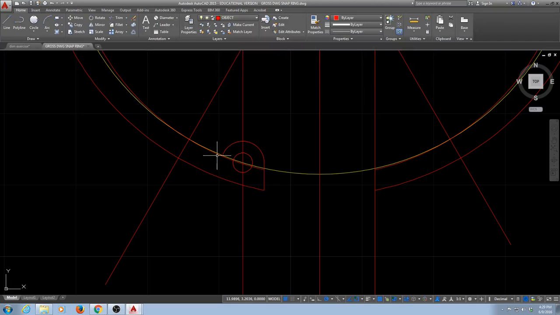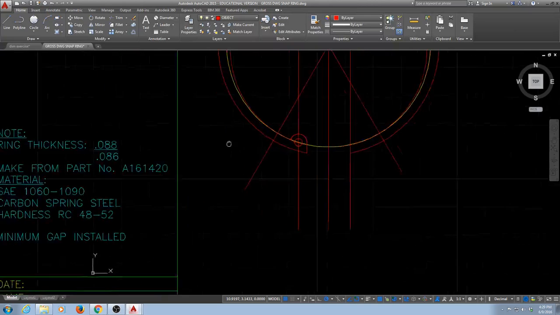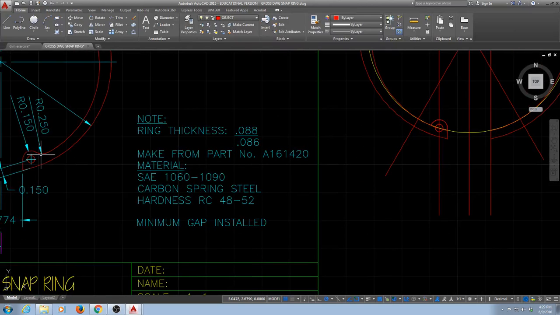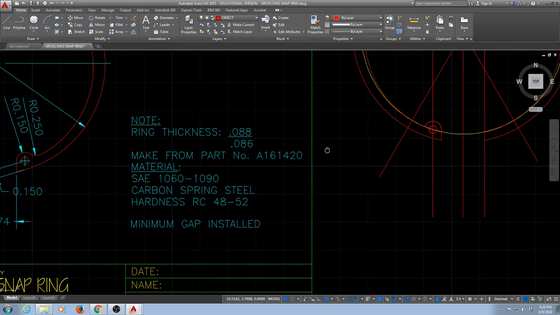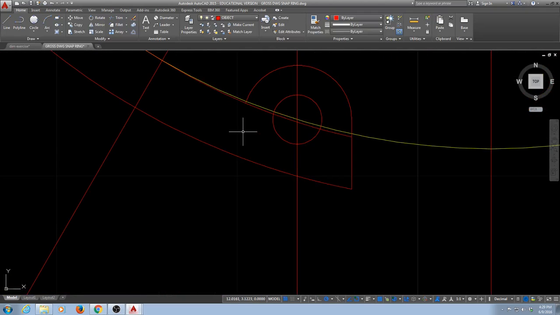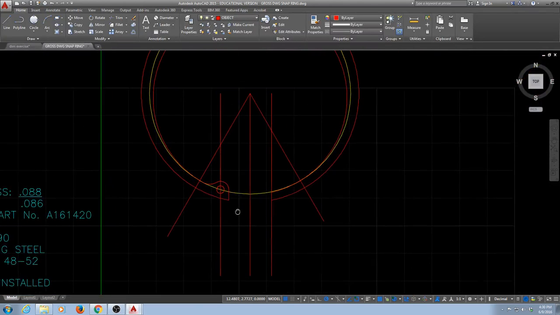Last thing we need to do, it has an arc right there. And we can put that in really, really easy by just simply picking a fillet. Because it is just an arc, it has a radius dimension, and that is 0.25. So let's go over here, and F for fillet, and R for radius, and tell it 0.25. I'm going to pick here and pick there, and that's exactly what we want.